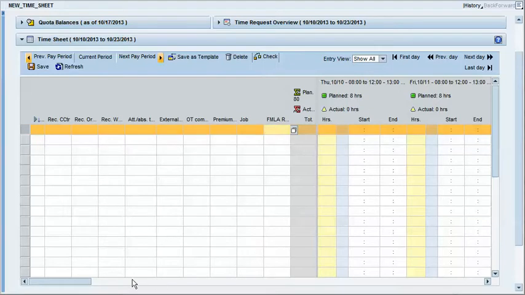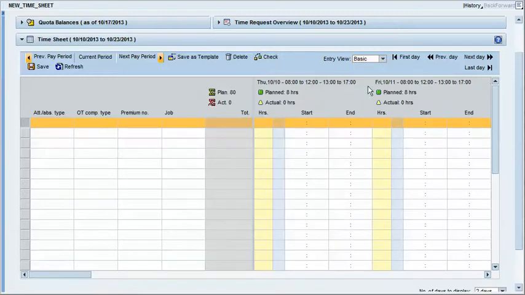Over here on the right-hand side, let me change this to basic so we can see a bit more information here. On the right-hand side, you can see planned hours and actual hours. Now, if you're a negative time entry employee with a schedule in the system, then you will see your schedule, and you'll see how many hours you have planned for the pay period. If you are a positive pay employee, then you will see different amounts here. You'll basically have an open schedule with no planned hours.